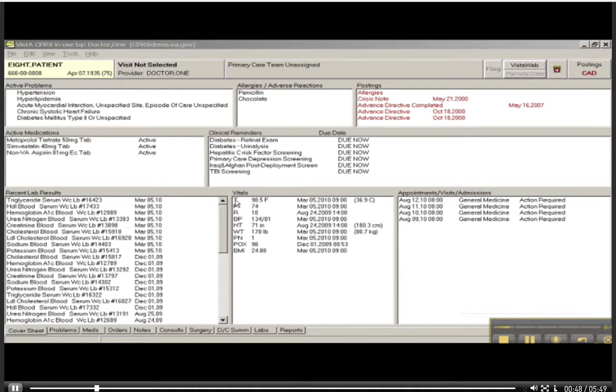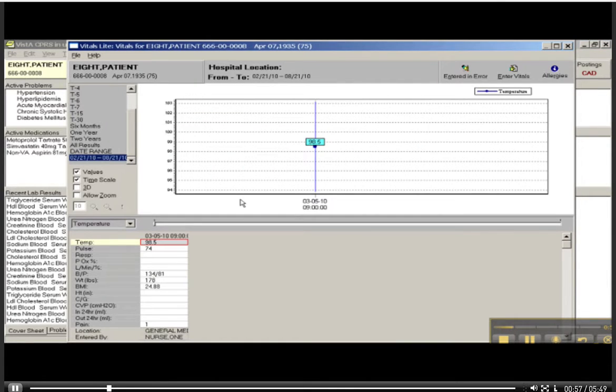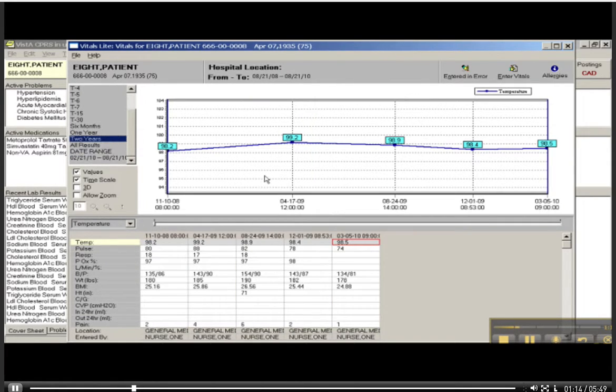I want to find out in the last 2 years. Well, let's try this. Let's double-click on temperature and see what pulls up. Oh, okay, so here we go. But it only shows the temperature at one point in time. And why is that? Because look at the date range that has been set up here. So the question was, in the last 2 years, what was his highest temperature? I will say 2 years, and oh, look at that. It displays all of his vital signs, and it plots his temperatures for me. The answer here is 99.2. That's the highest temperature that he's had. And maybe it wasn't exactly, no, it was about 2 years. It's about as far back as his data goes.